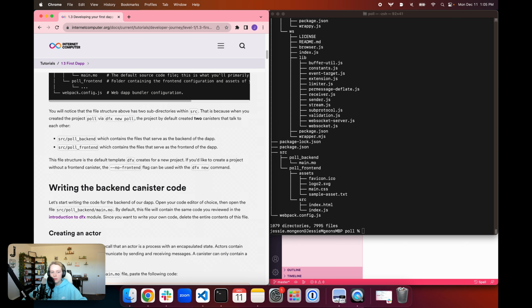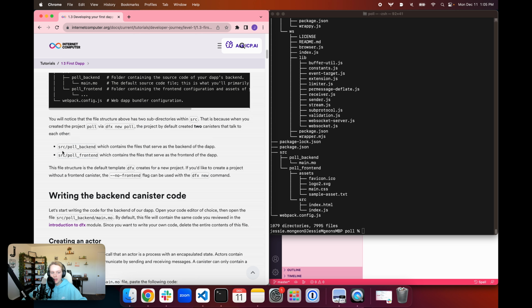So the two canisters that we will be using in this project are the canisters that have their files stored at source/poll_backend. This is going to be the files for the backend canister, and then source/poll_frontend.